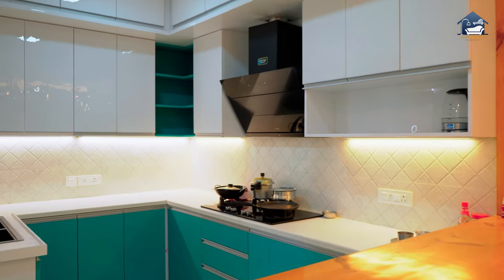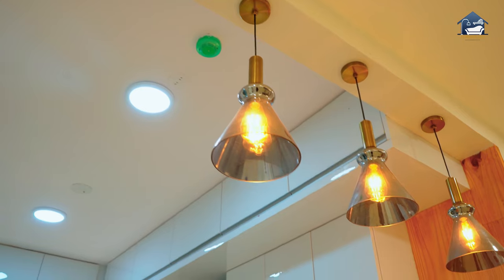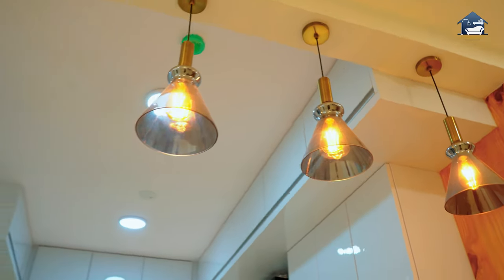I'm in the most important place of the house — the kitchen. Initially they had two walls here; they broke them down and converted the space into a beautiful breakfast table. The lights on top add a perfect vibe for your evening dinner and parties, and you can turn this table into a perfect bar for your house parties.